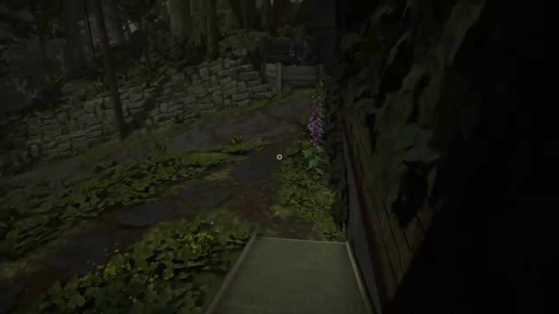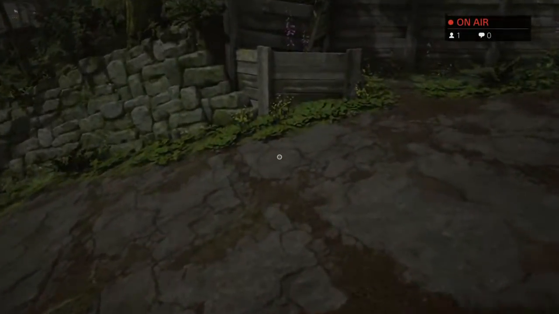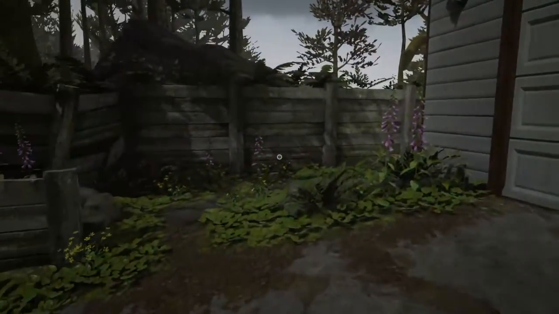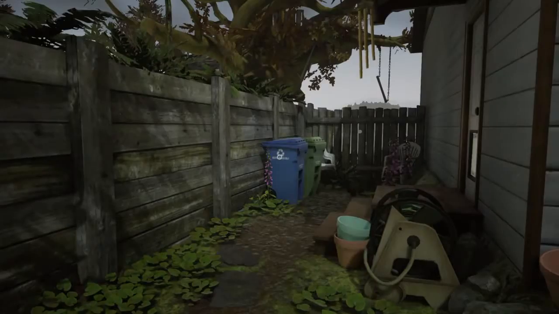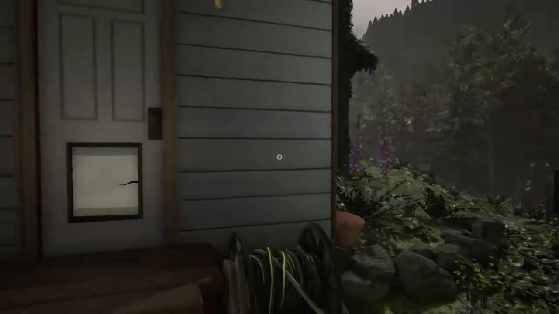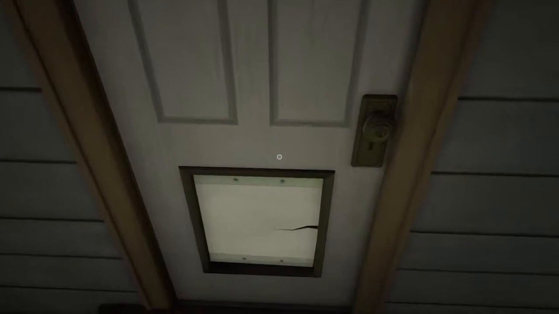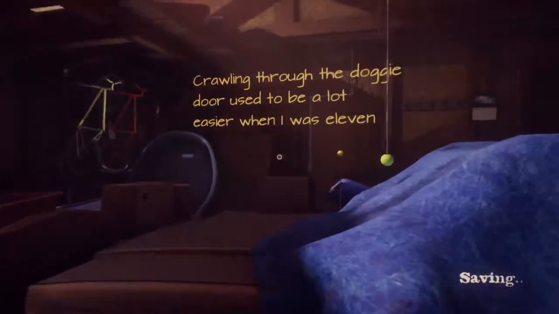Got some grow bags. We're seeing to making marijuana. Oh, it's wind chimes. I mean, it does look nice. I'll give it that. It does look nice. Okay, automatically crouched as I went near the... Crawling through the doggy door used to be a lot easier when I was 11.